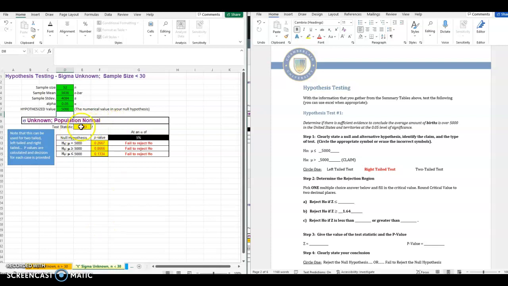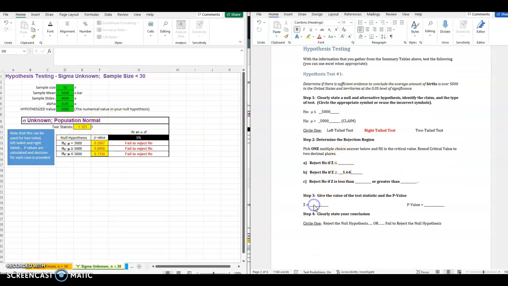This program gives you your test statistic, so you can write that in here at 1.123. It breaks it down. Your null is less than or equal to, so your p-value is 0.1334. Well, there's two things, right? The z is not larger than 1.64.